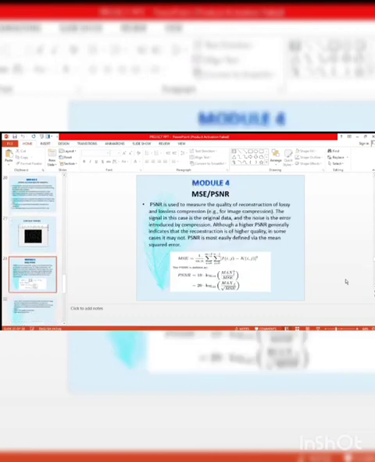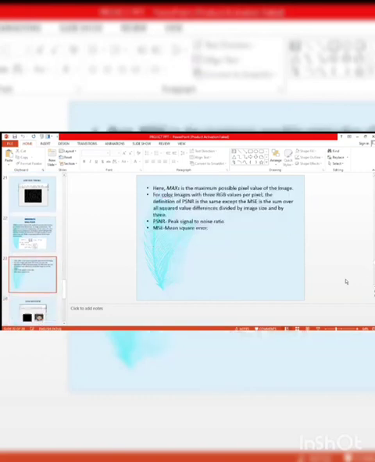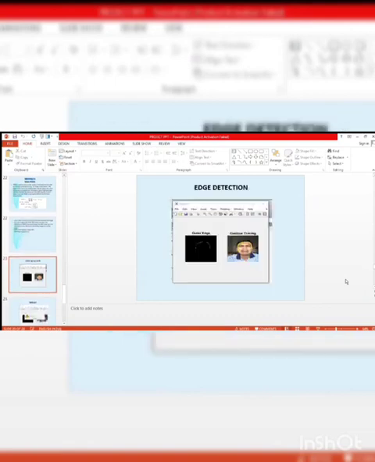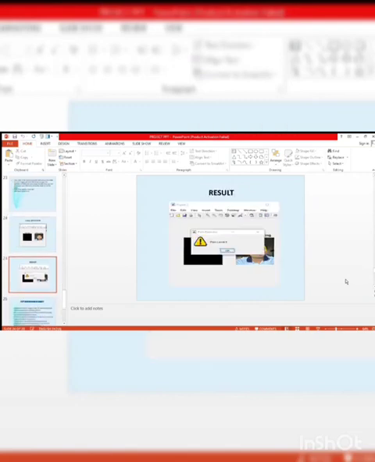Contour tracing. It is also known as boundary tracing, which identifies the boundary pixels of a digital image. Here you can visually see this. Moving on to Module 5, MSE and PSNR. The abbreviations stand for mean square error and peak signal to noise ratio. It is a method for removing the noise produced during the compression state. We use this formula for calculating peak signal to noise ratio. If the ratio value is high, it indicates that the signal is of higher quality.